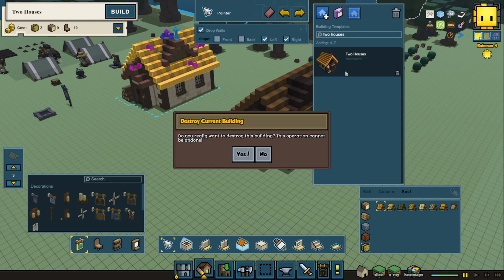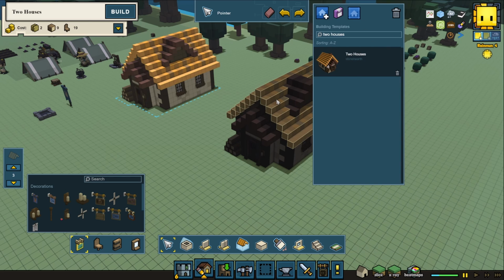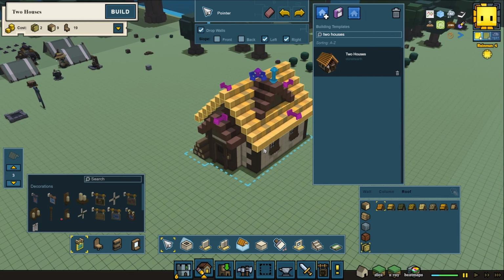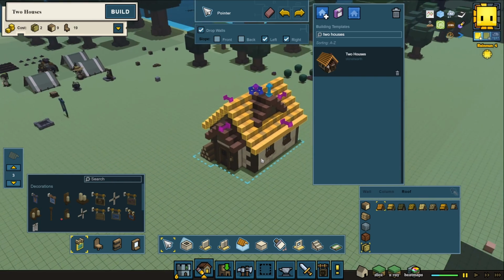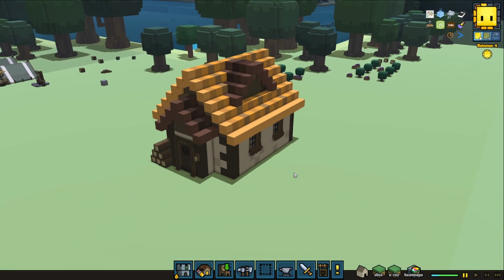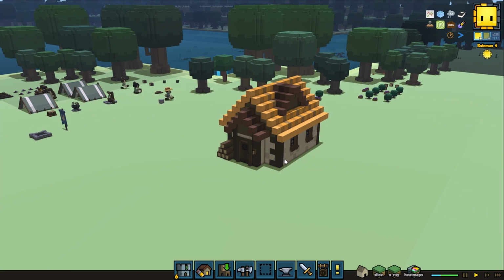But anyway, then we can also click this one. So this doesn't remove the building in here, but it will remove the currently selected building, so it goes away. And now we're at this building. So I think that's going to conclude the first episode of this building thing. Let's just instant build this so you can see how this one looks. Very basic, but it works.